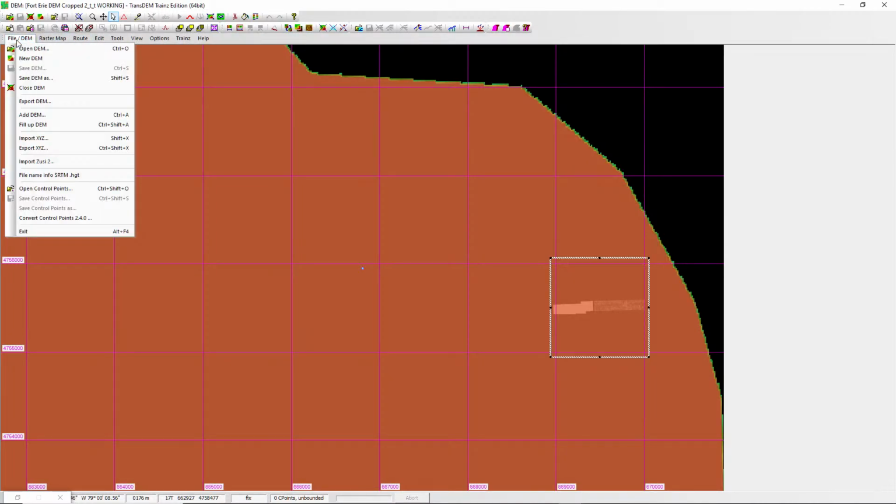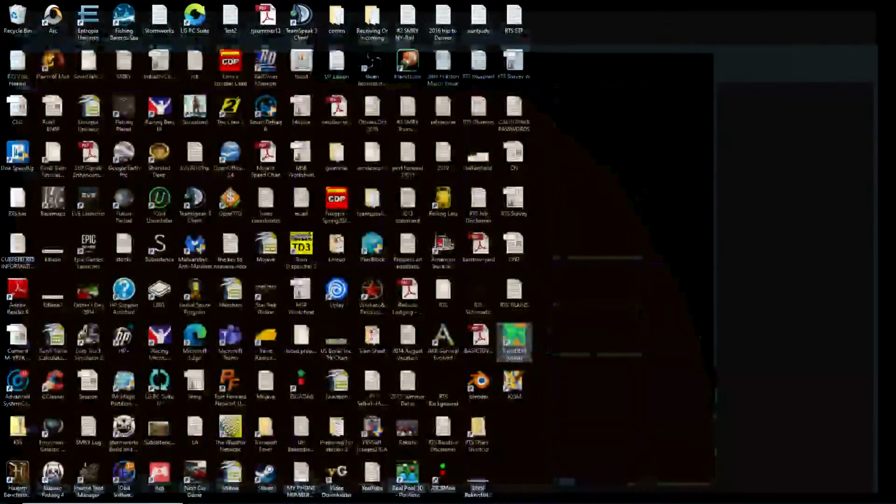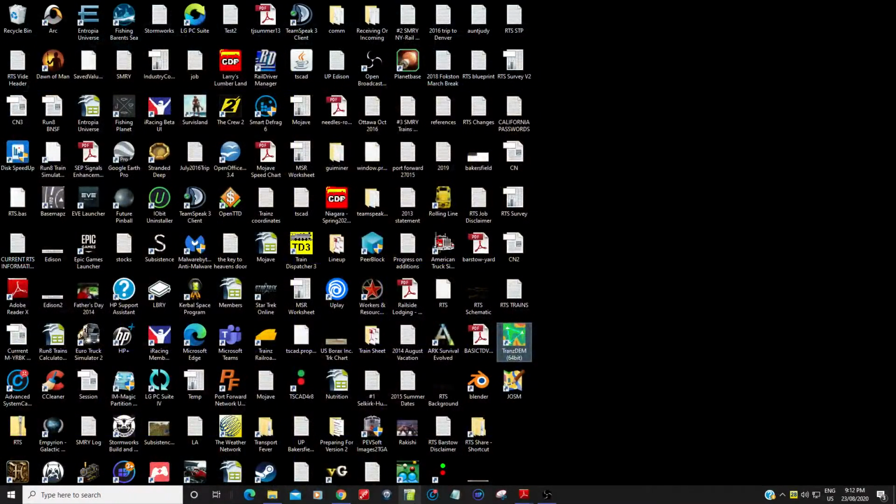Okay. So I'm gonna close this off. I don't need to save any raster maps or anything because these aren't raster maps. Close the DEM, or actually, I'm just gonna close this off. Good. It didn't detect like I had to save anything or do anything else. So now I want to go in.